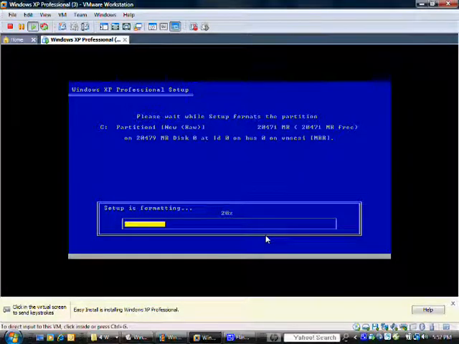Now the Windows XP Professional setup is going to be formatting my hard drive. This is going to take a substantial amount of time, maybe up to 30 minutes, and then 30 to 60 minutes with the installation process.